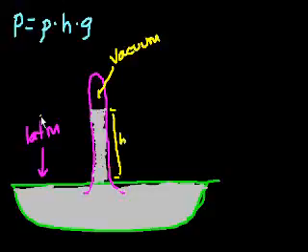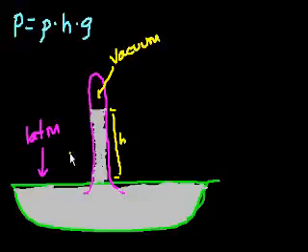First of all, let's have the intuition as to why this is going up to begin with. We have all this pressure from all of the air above us, and I know it's a little unintuitive because we're used to all of that pressure on our shoulders all of the time, so we don't really imagine it, but there is literally the weight of the atmosphere above us, pushing down on the surface of the mercury on the outside of the test tube. And since there's no pressure here, the mercury is going to go upwards here. But now the state I've drawn is a static state. We've assumed that all the motion has stopped. So let's try to solve this problem.